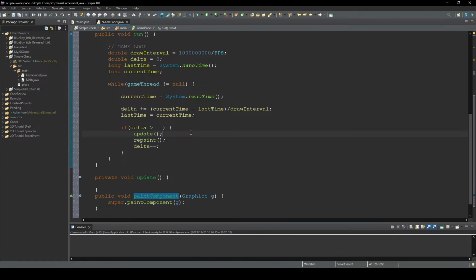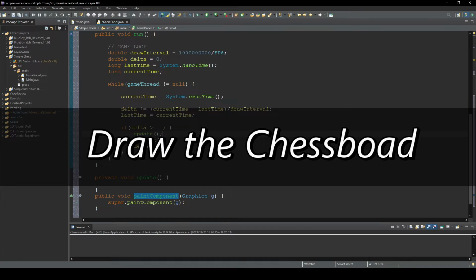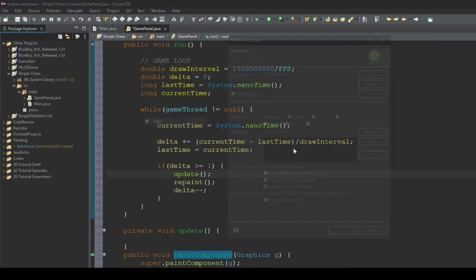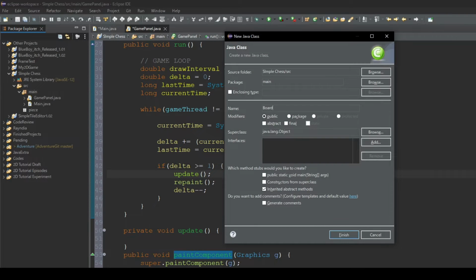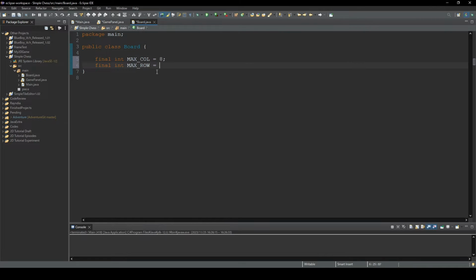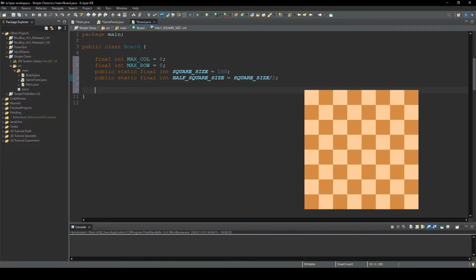So now we have a game loop, so let's draw the chessboard. And we're gonna create a new class in this main package and name it Board. And this class represents a chessboard. So first we set some parameters. Yeah, like this. The chessboard consists of 8 times 8 squares, and I set the single square size to 100.